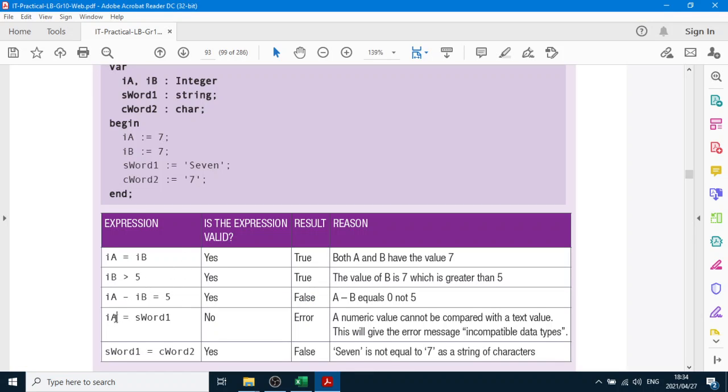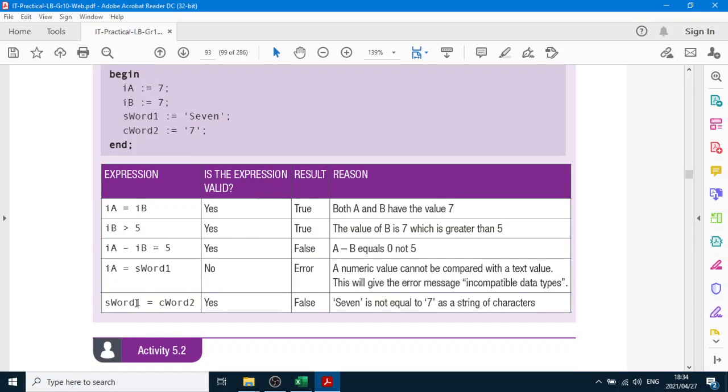Now this one, we're saying RA is equal to SWord. That's not valid, because an integer cannot be equal to a string. There will be an error message: incompatible data types. Can we say SWord is equal to CWord? Can we say a string equals a char? Yes, we can.